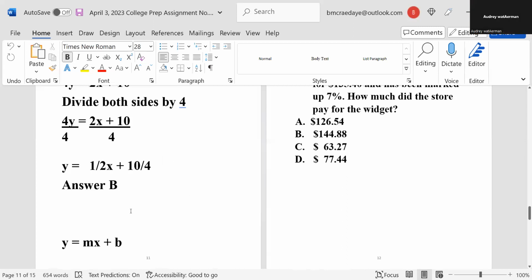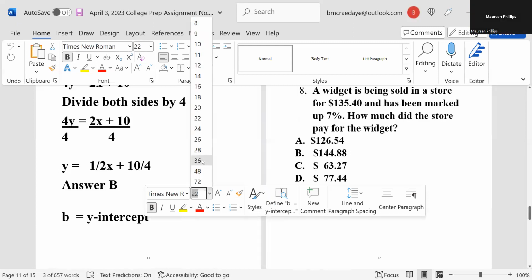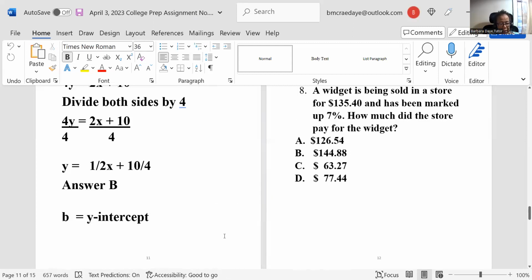It's called the y-intercept. Let me put it here, y-intercept, although we're going to look at this more in detail later when we look at slope. But that's what it's called, y-intercept. Okay, so let me just put b equal y-intercept. We'll keep it with the little b. So when you see the general format of the slope intercept equation, the b is the y-intercept. And we'll just leave it like that, and we'll say more about that later.